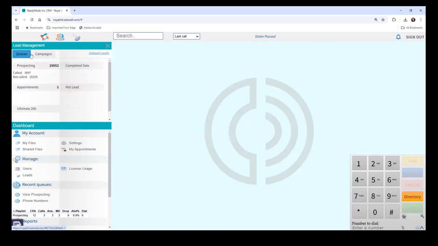And I want to show you over here on queues again. This is going to show you where you're at on this particular list. You've got the not called and the called. So you can see I've been working this list a little bit since I loaded it. And I've called about 4,000 numbers since I opened it. Now this is a fairly recent list because I did just change it out and make sure it was up to date. Did some other things to it, so I changed out my numbers. That's why that seems to be a little bit on the low side.